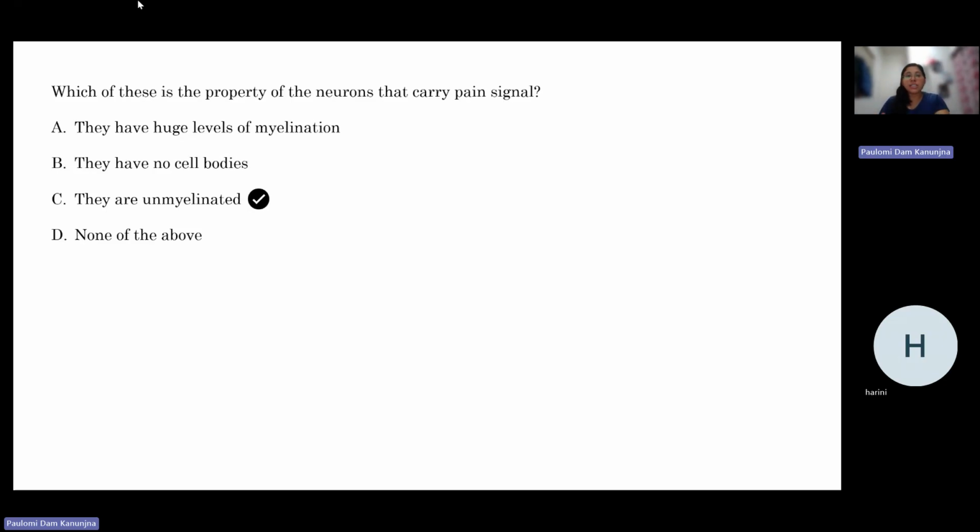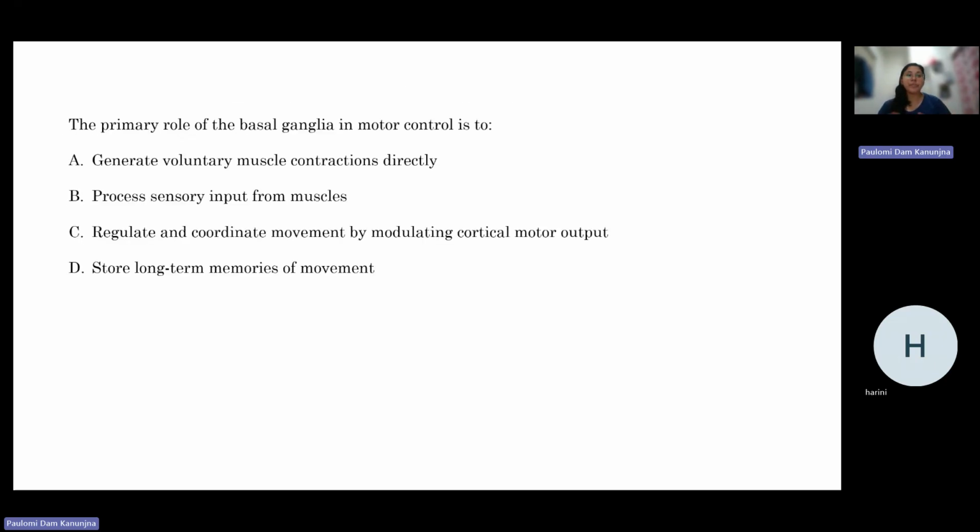If it is fast and quick, we might not even register it, and we might not even react to it. So we want it to be long lasting, we want it to diffuse, we want the cells to come into play, we want everything to take care of the source of pain. So you want it to be long lasting, that's why the neurons would rather be unmyelinated. Okay, think of it like that.